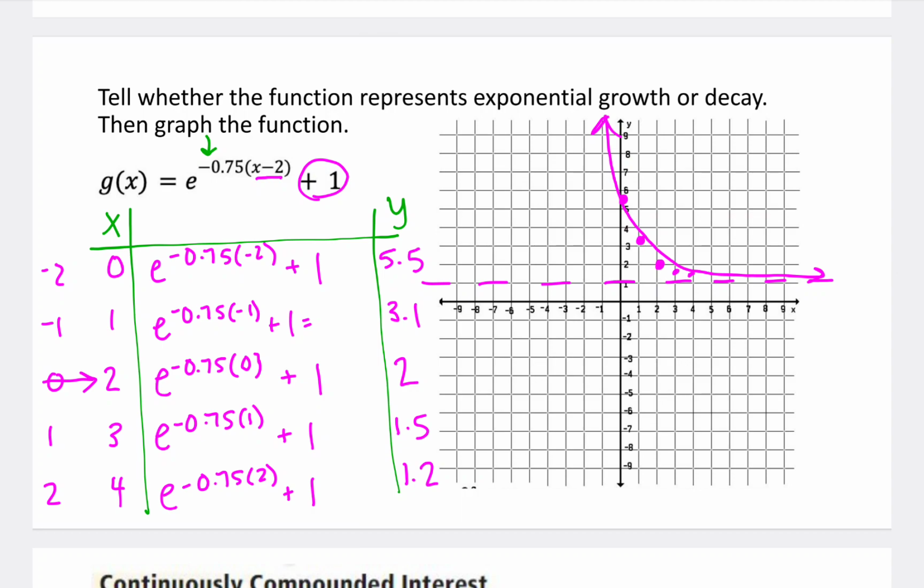So make sure that you can check or plug each one of those into your calculator correctly without error, that you're getting the same values that I'm getting here. And then always just double check that the graph looks the way that you thought it would. We wanted it to be exponential decay, and it is moving down from left to right. We wanted the asymptote to be at y equals 1, and when we look at our values, they're definitely getting closer and closer to 1. So our domain is all real numbers, and our range is y is greater than 1.